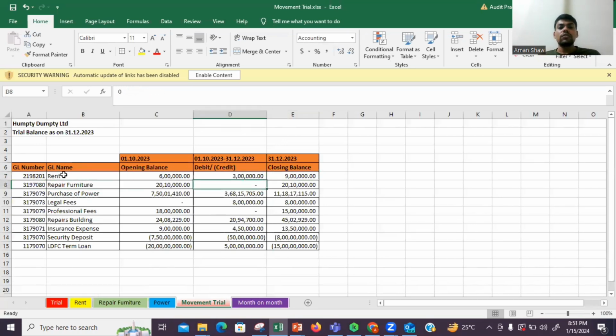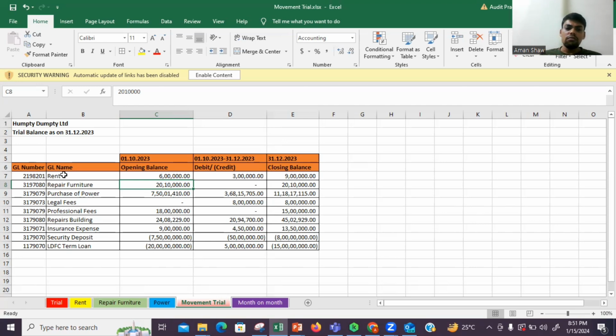Similarly, in repair furniture, 20 lakh 10,000 was the transaction which happened for the 6 months period, and in this period there is no transaction. So automatically my time and effort of scrutinizing or going into depth in this GL will reduce, because no transaction has happened.